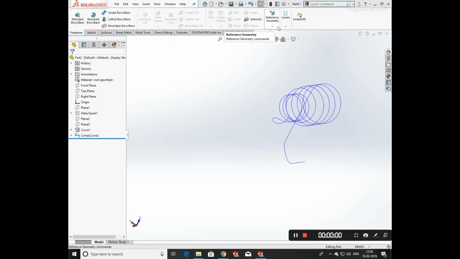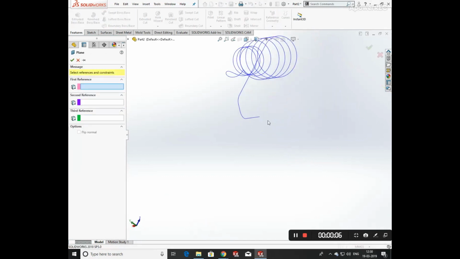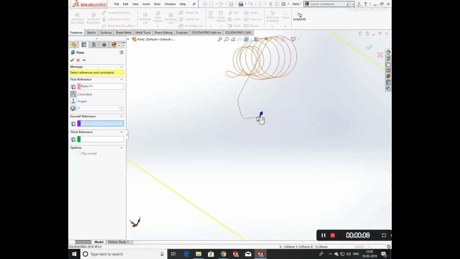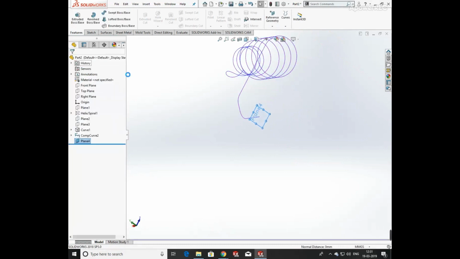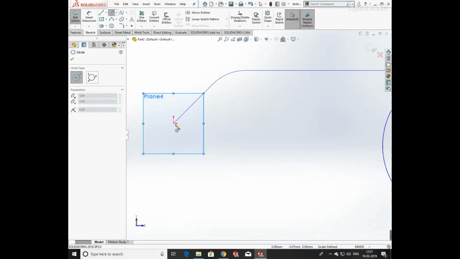Now again create a plane. Keep the plane in normal position and draw a circle of diameter 1 mm from the origin.